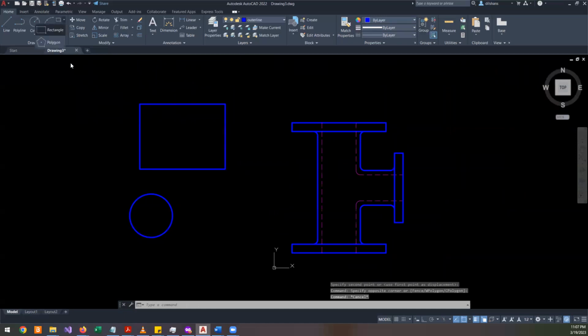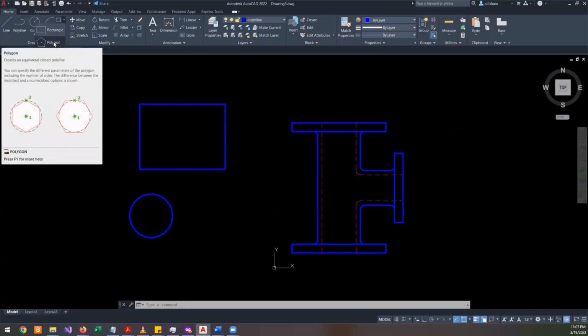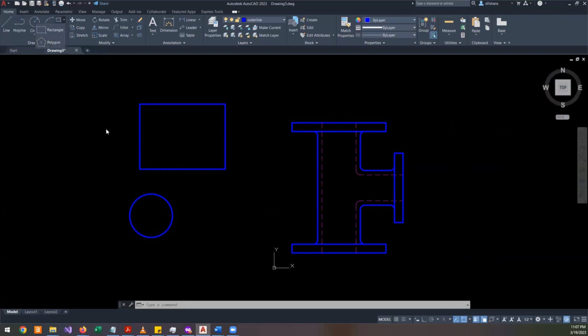And grouped with the rectangle, we have the polygon command. This can also be useful in some applications. I will simply explain this one. So basically, it will create a polygon. Rectangle is another polygon, but in this case, it will be an equal-sided polygon. The first input it is going to ask is the number of sides. So if you want a triangle, it's going to be 3. Okay, right.